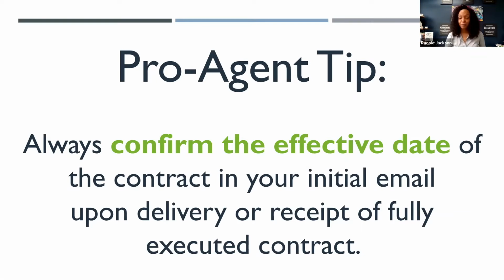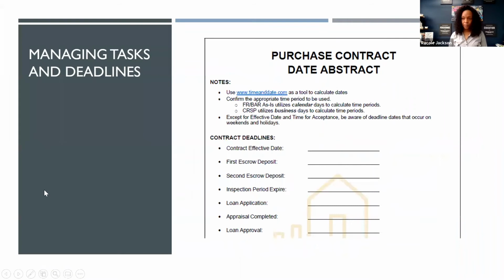Someone needs to confirm the effective date because the next question I'm going to get is, where do we confirm the effective date on the contract? As of right now, there is nowhere on the face of the contract to confirm the effective date. So this is why the confirmation of the effective date needs to be done via email. If you have a transaction coordinator, that's generally going to be the first email that comes out. Our effective date is, escrow deposit is due, and all the other dates are outlined in that initial email. Looks similar to this.